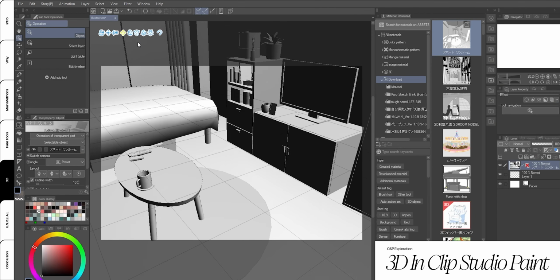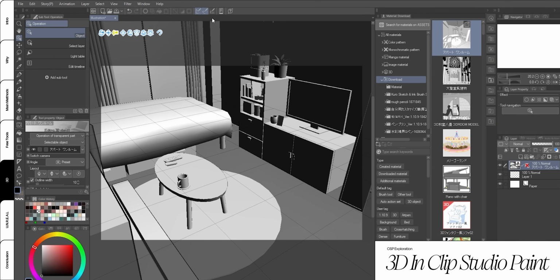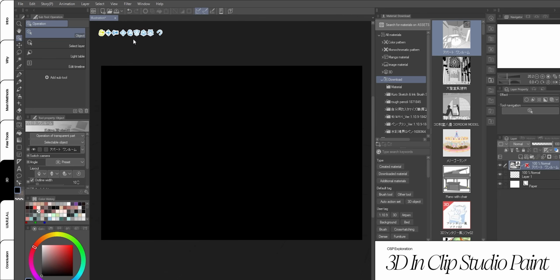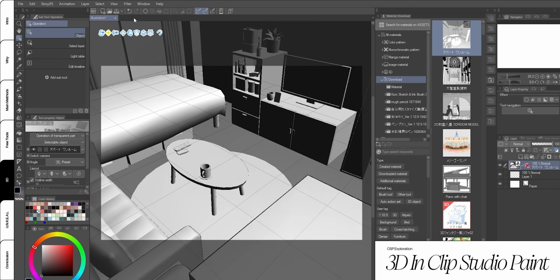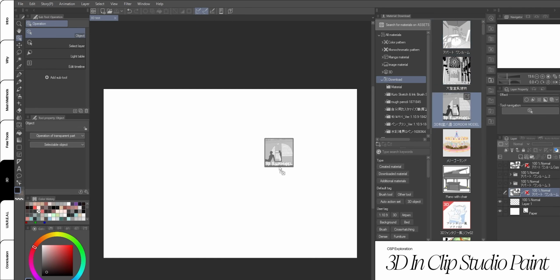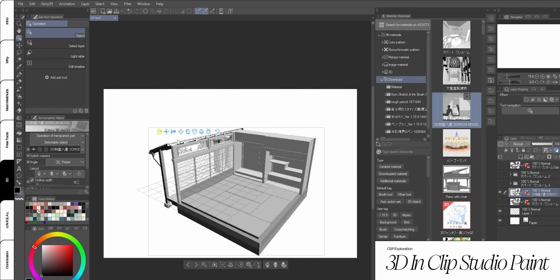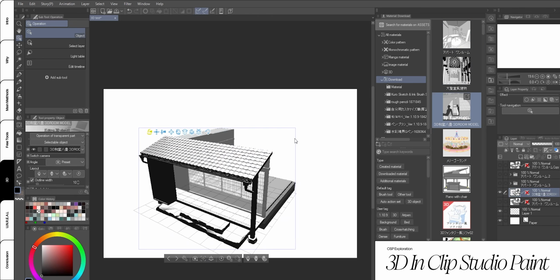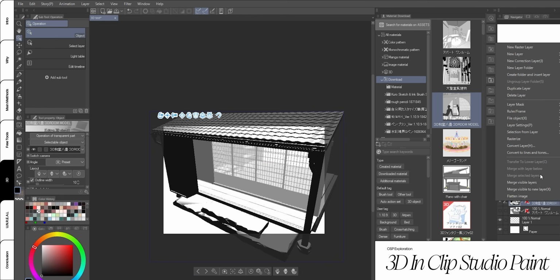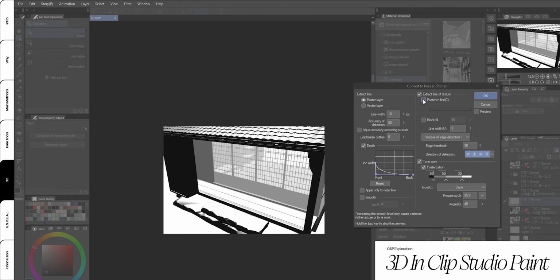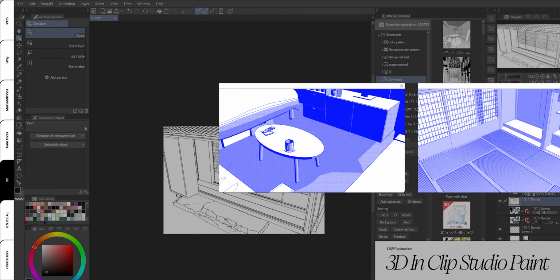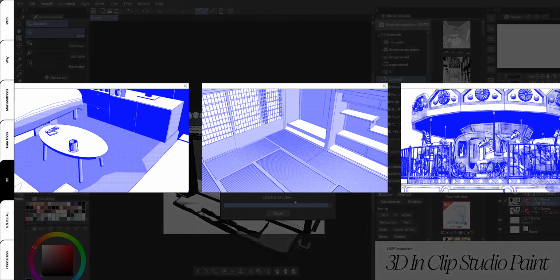So instead, I tried 3D in Clip Studio Paint, which felt like a nice middle ground. Clip Studio Paint isn't free, but I wanted to try and see what it can do. So what I did was import free models, set up the camera, then convert the scenes into lines and tones. I'm not sure how to get the color, but with this, you can start getting scenes and angles that's not possible with photographs.